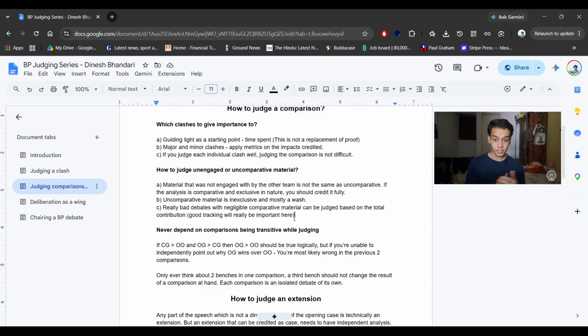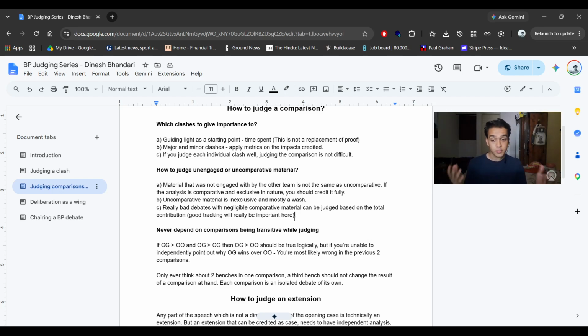And opposition just agrees to that and runs on that premise and makes the rest of the clashes. After this, if all the clashes made by both teams are null or a wash, side government has clearly made more contribution in this debate by setting up the problem statement in the first place. Both teams are fighting for the same problem statement and saying my solution is better. But the problem was established by government and opposition just agreed to it, which means the contribution from government is higher, right? This is an example of contribution-based victory.